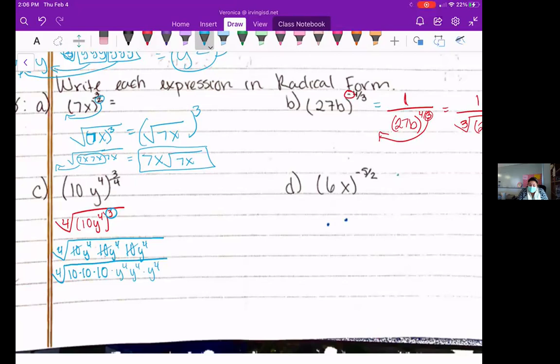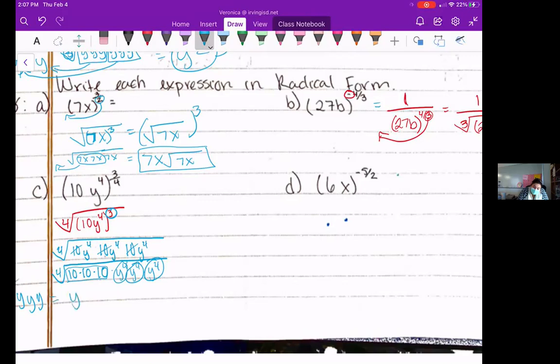I want groups of 4, right? So these 10s aren't going to go anywhere because there's only 3 of them. So I don't have enough to take out. But these y's to the powers of 4, we already have 4 right there. So I can take 1 y out. We have another y to the power of 4. That's another group of 4, right? So we can take another y out. And then we have another group of 4 right there. So we can take another y out. So we have 3 y's out here.